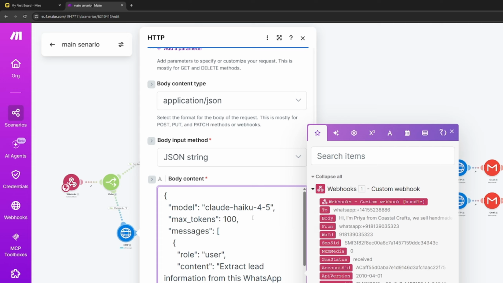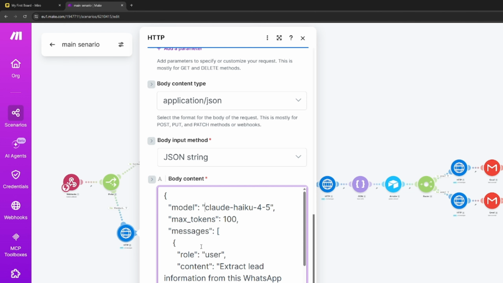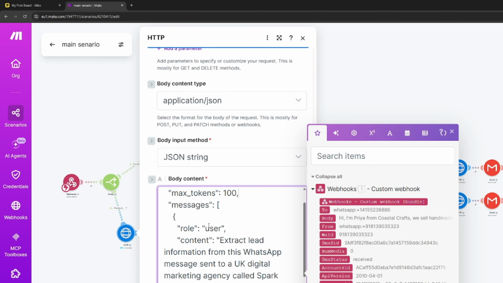The next thing is reducing max tokens from 1000 to 100, still getting the same quality output since it's not a deep level task. Here you can see in the prompt I mentioned max tokens is 100. These are the output tokens that we want from the LLM. I made it from 1000 to 100, and we still get good output, because this is not a deep level or high research kind of task.